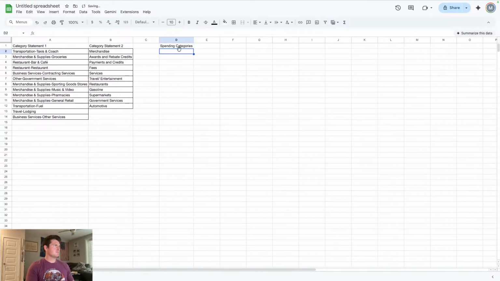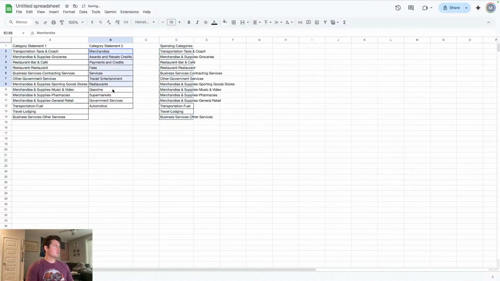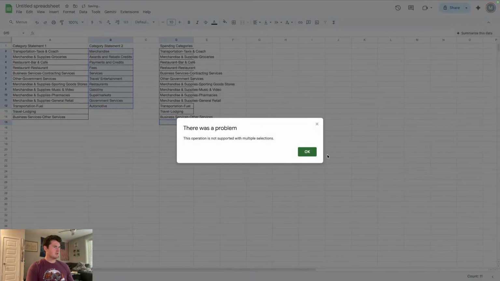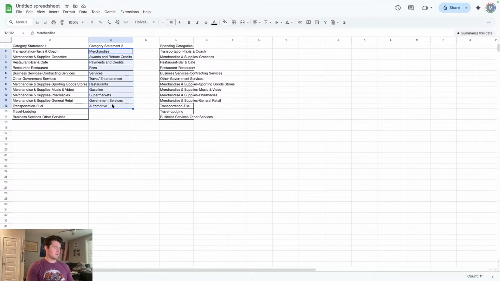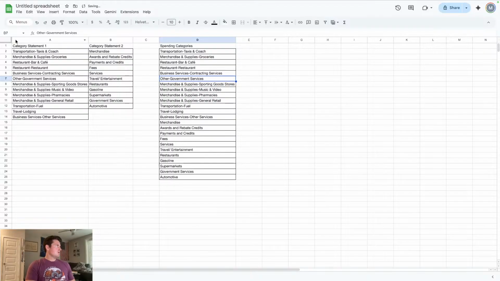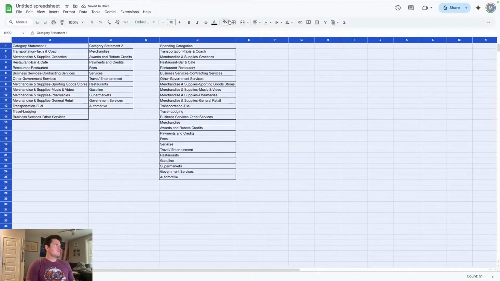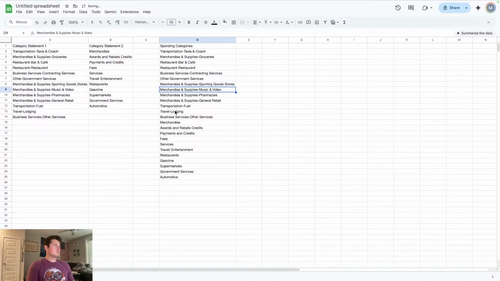Based on this data. I'm gonna copy this here, copy this, put that here, copy this, put that here. And then I'm going to get rid of these borders. Okay.